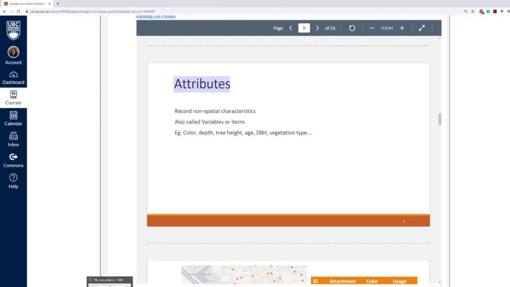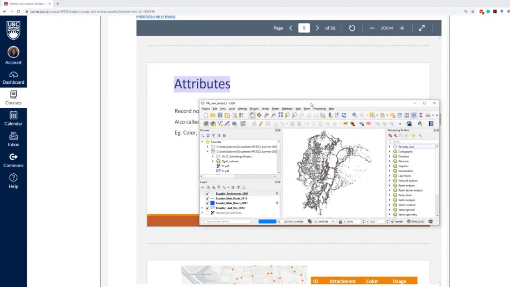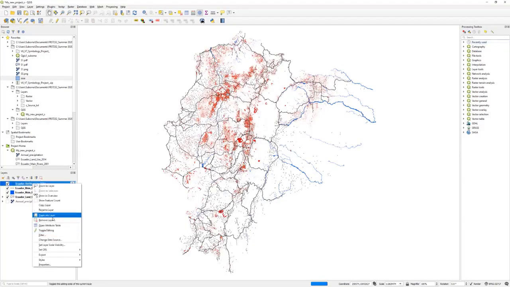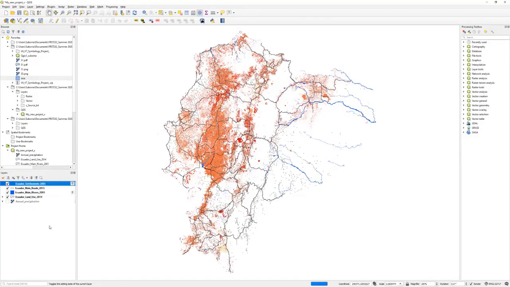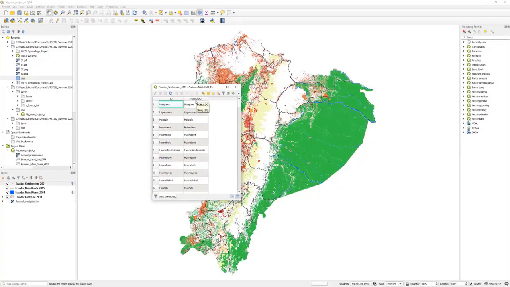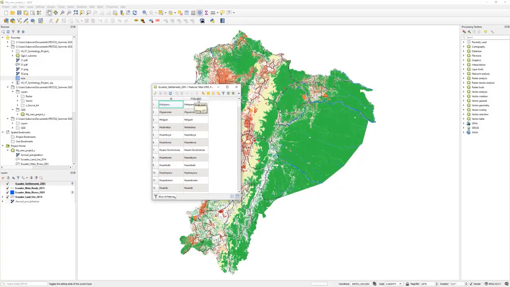So let's say in our data sets, let's say this is a data file. We gave you this data file. So in this data file, when I bring in the data, right now I'm showing you the vector data. If I open the attribute table, that means ID is an attribute, and then poblado, that means the name, this is also an attribute. So we have some attribute information.